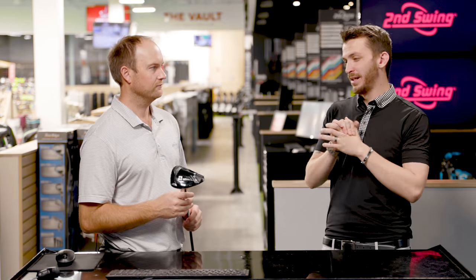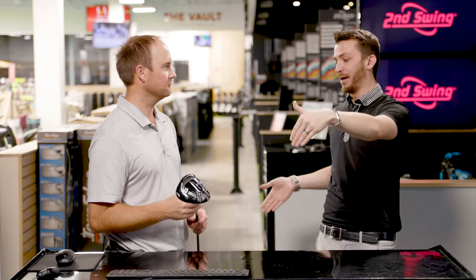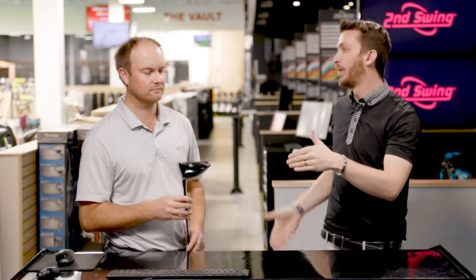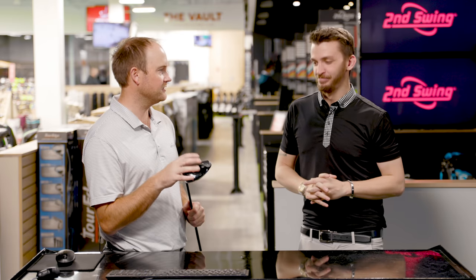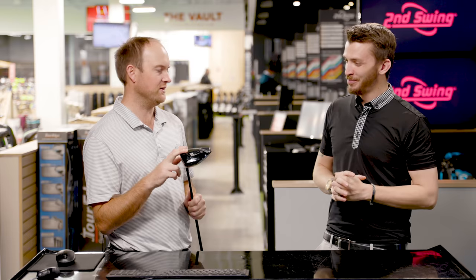It's one of the more affordable options for 2022, listed at the $499 price point. Players also get the benefit of Mizuno's shaft options at no upcharge, which is a huge win. Mizuno has been slowly stepping up their game with the driver and fairway woods. I'm excited to test this, play around with the adjustable options, and see what you'd fit me into.